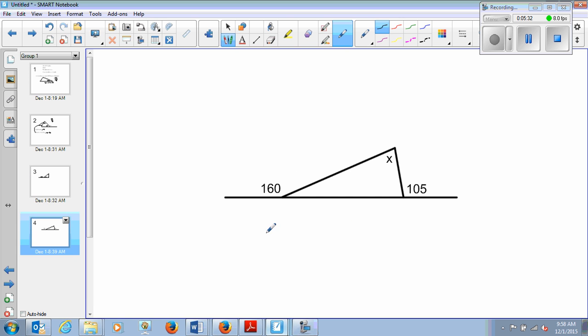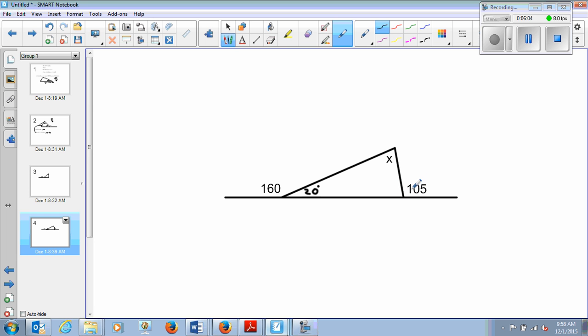Let's look at this question here. Now we have two exterior angles, and we need to find x. So they've not given us any of the angles of the triangle. However, because they make a linear pair, if this is 160, I know this angle has to add up to 160 to equal 180. So it's got to be 20 degrees. Now that I have 20, there's two different ways I could solve for this one. Can't quite solve for x yet. Well, I guess I could. 20 plus x is going to equal 105. We'll get there in a second.